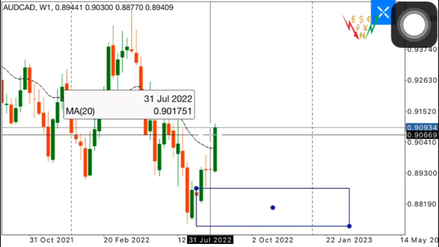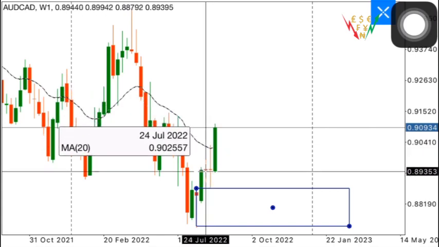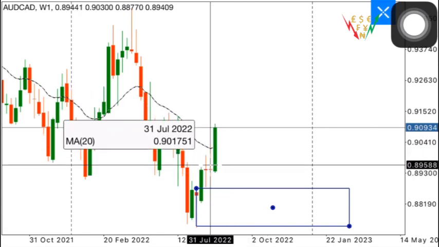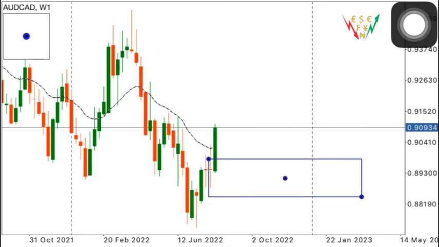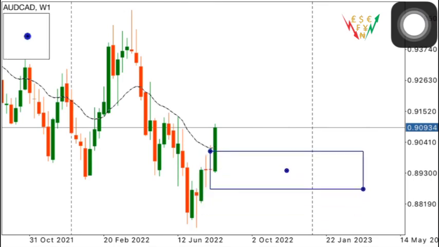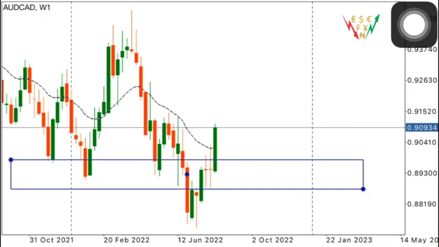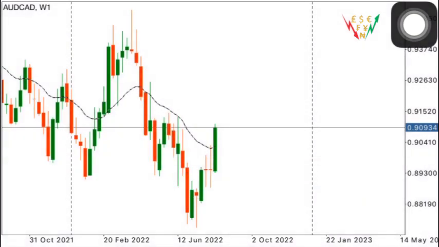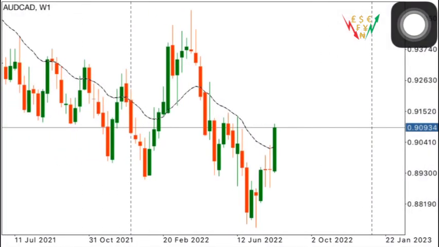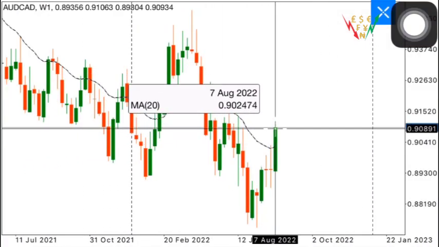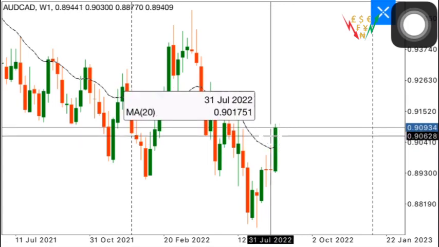After this, we saw another impulsive move somewhere around here, which could also make this area an area of interest, right? This area here an area of interest for price to actually come back in, pick up liquidity, and move to the upside. Okay, then if we actually look at the previous swings, we'll have to come down to the daily time frame. Already on the weekly chart too, we're seeing this moving average confirmation here that it's actually a right time to buy.